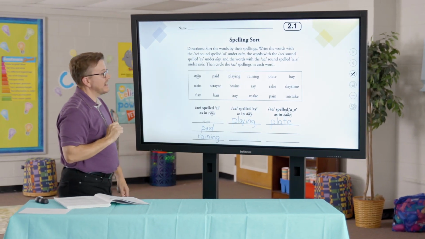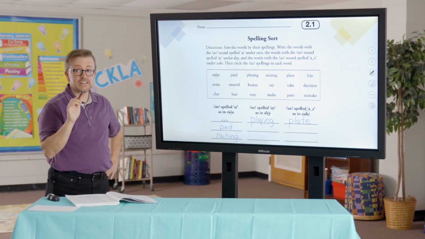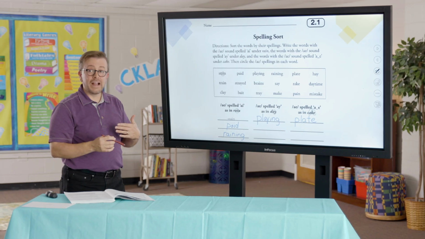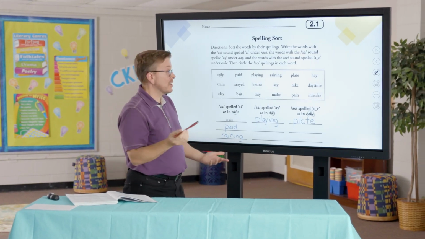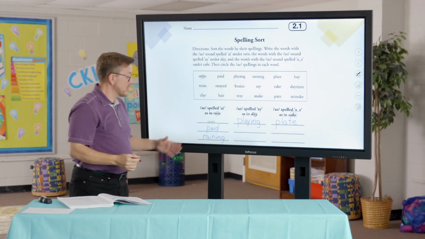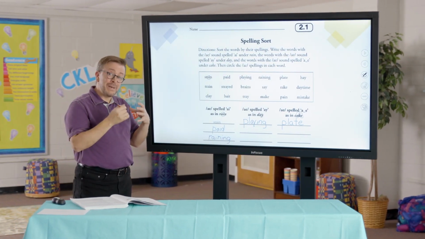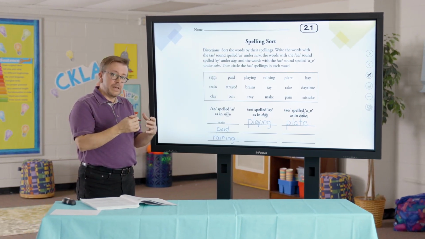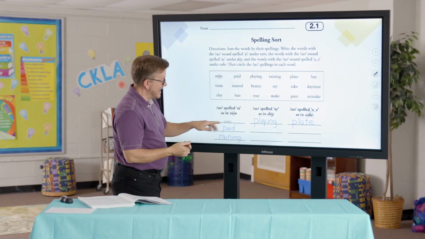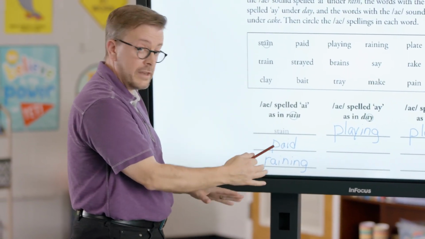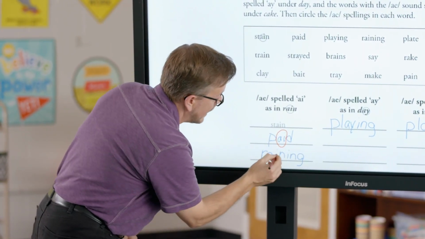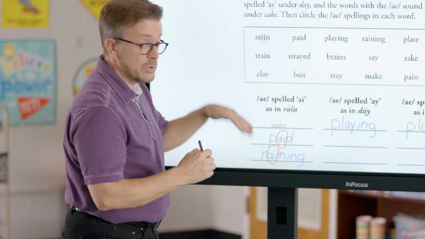And now I'm ready. I'm going to show you what we would do next, okay? After you've sorted all the words and you've written them down, we're now going to go back and circle them. If you have a different colored pencil, I suggest you grab it, and I'm going to change mine out to red, and I'm going to circle now the vowel sound, the vowel spelling. We know the sound is A, but the vowel spelling, how's it making that long A? So we're going to look at A spelled AI, so I'm going to go down the column after I've got them all done. And I'm going to go back and say, oh, here's my AI in paid. Here's my AI in raining. Okay, and you would keep on going.